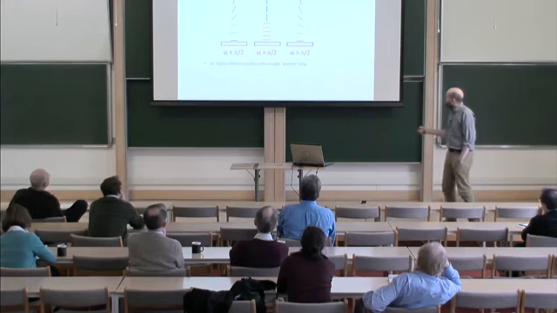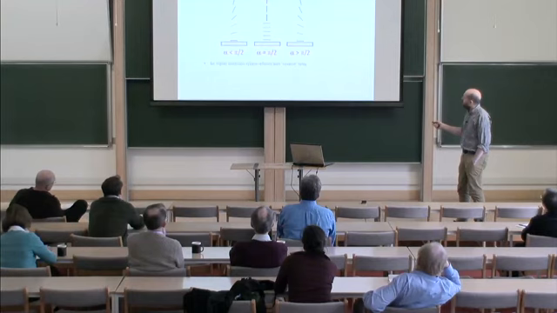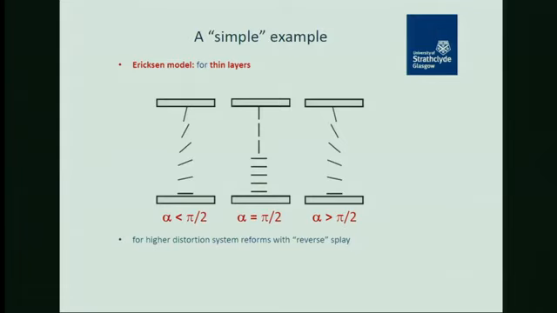One other thing. As I increase alpha, if I'm increasing the angle here, I get to pi over 2, I get this melting occurring, and then essentially I get reformation of my standard nematic structure, and no melting at all, because I've changed the orientation. This rotates clockwise, and this one rotates anti-clockwise. So I reform with a reverse splay.